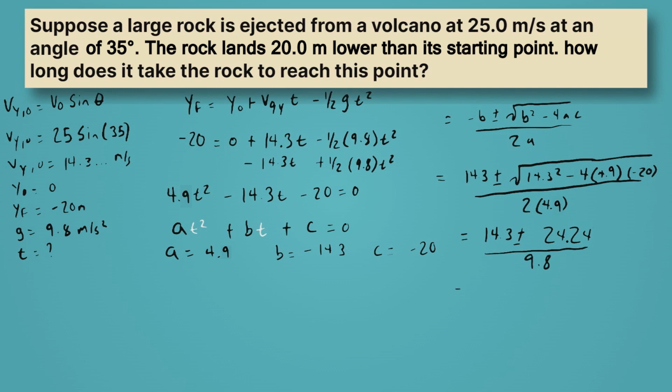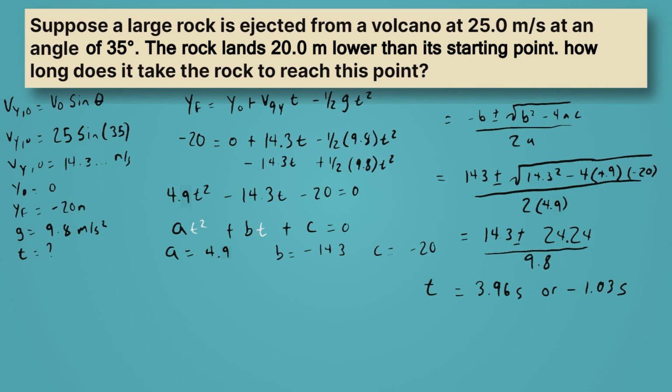That gives us two solutions. When we add everything together, when I do 14.3 plus 24.45, I'm going to get 3.96. When I do 14.3 minus 24.45, I'll get minus 1.03. Both of these are seconds. So these are the two possible time solutions we have where that rock is going to be 20 meters below our initial starting height. Which one should we take?